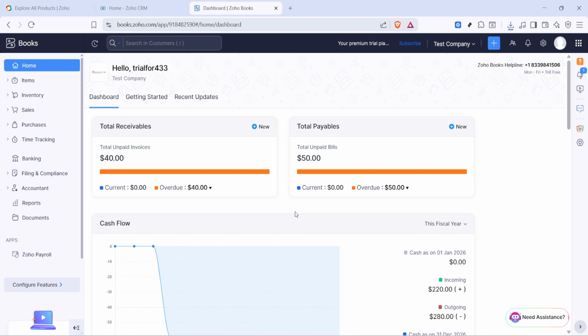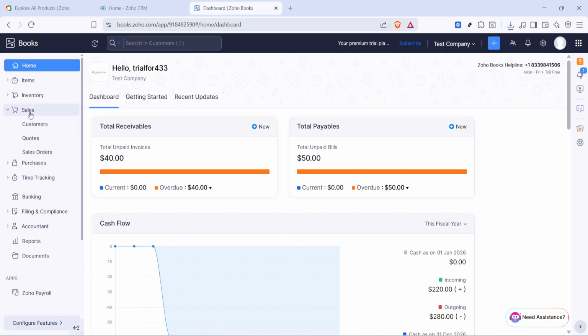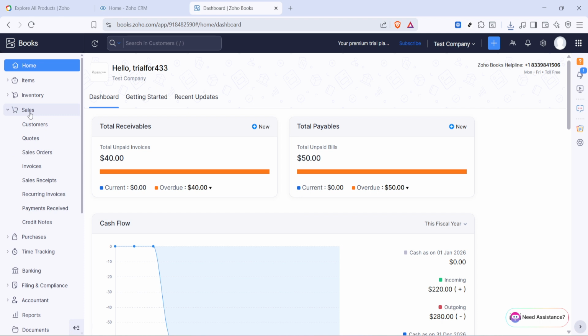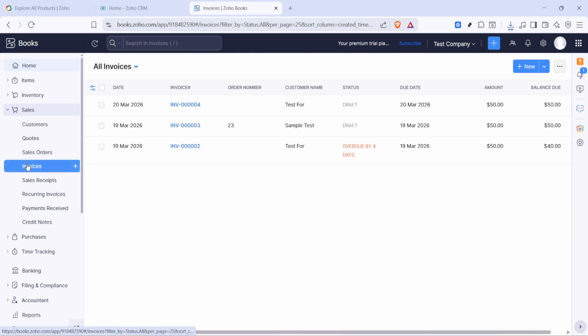Start on your Zoho Invoice dashboard and make sure you're in the right organization and logged in with permission to edit invoices. On the left sidebar, open the Sales section. This is where all your revenue-related modules live, including quotes, invoices, and payments. From there, choose Invoices to bring up your full list. You can use search or filters to quickly find the specific invoice you want to adjust. Then click it to open the invoice details page.